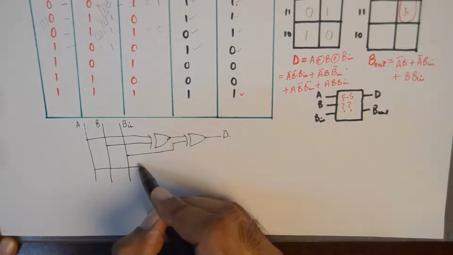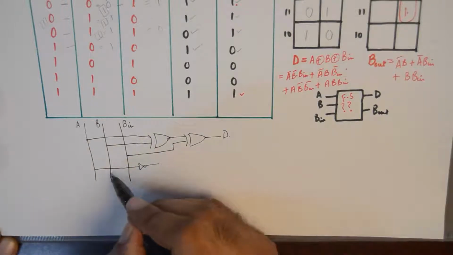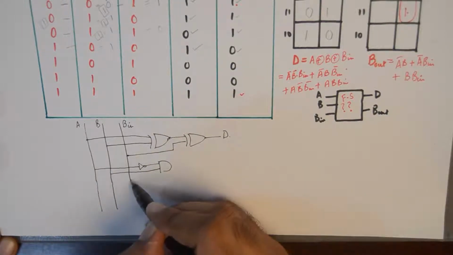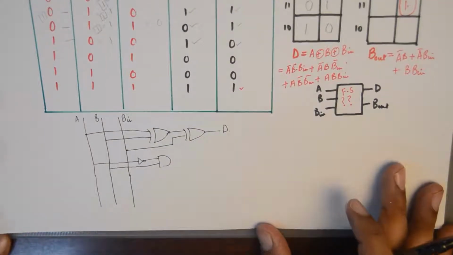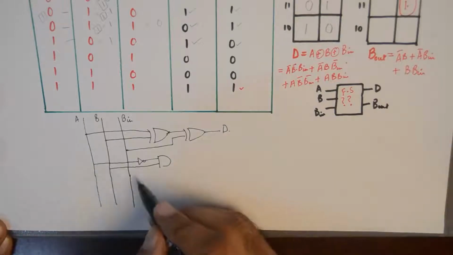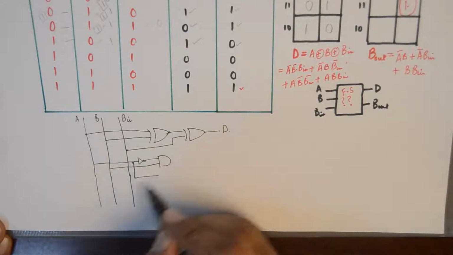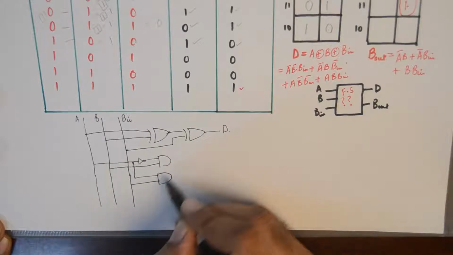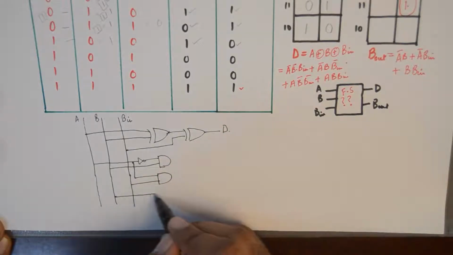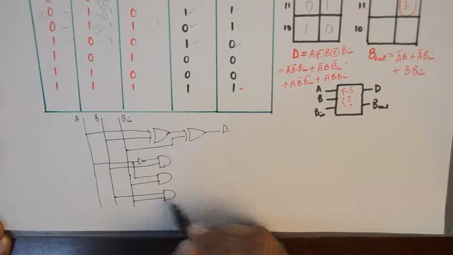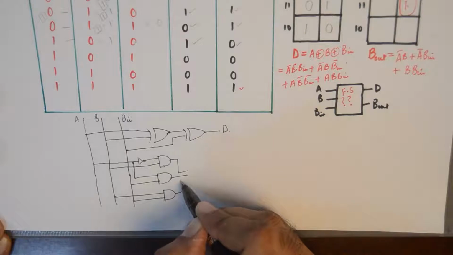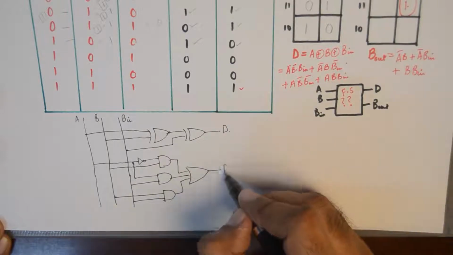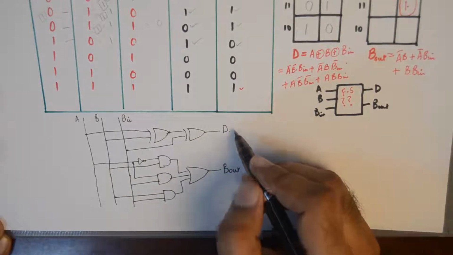and then we'll get A bar, we'll AND it with B, we'll take A bar again, this time we'll AND it with B in, and then finally we take B and B in, and the output of these three AND gates is given to an OR gate to form borrow out. So difference is this and borrow out is this.